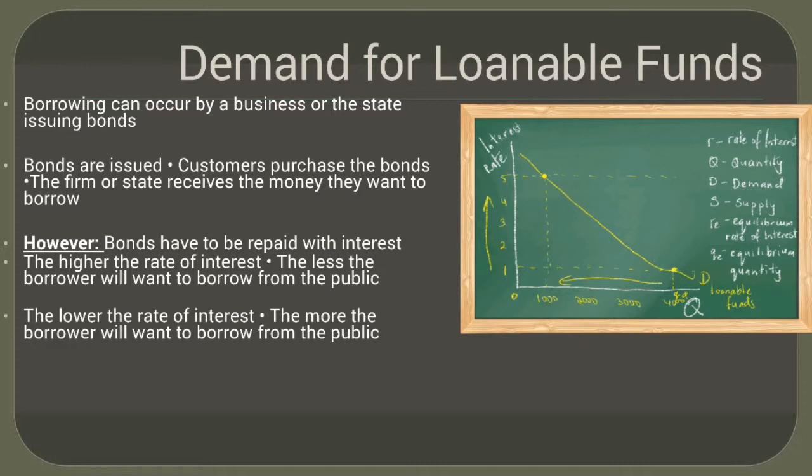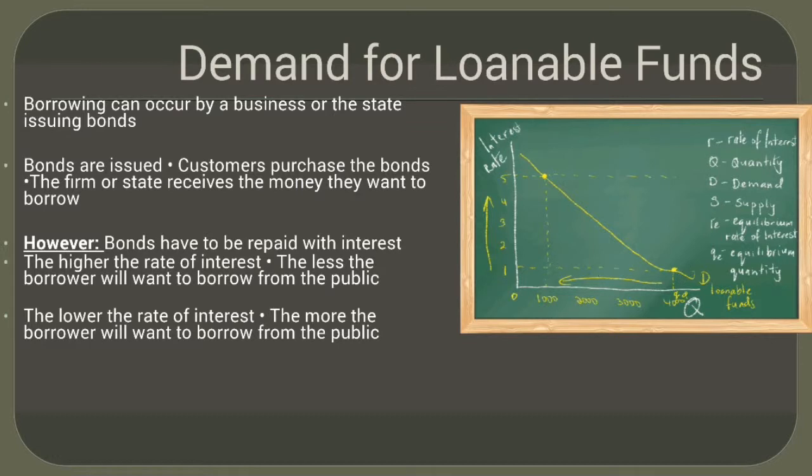However, if the rate of interest increases from approximately 1% to now 5%, firms will be willing to borrow less, simply because when the bonds have to be redeemed, they will have to pay out more money. So at a higher rate of interest, firms will be willing to borrow less money and therefore issue less bonds. And that will be seen by the demand for loanable funds moving from approximately $4,000 to approximately $1,000. So what we see here, as the rate of interest increases from 1% to 5%, the demand for loanable funds moves from $4,000 to $1,000.